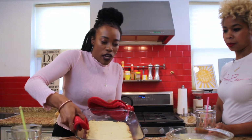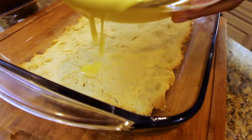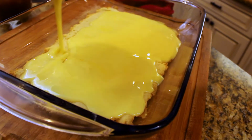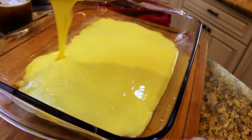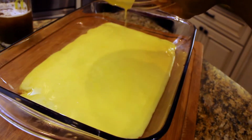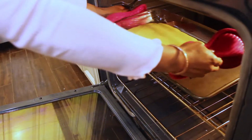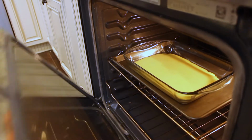All right, Rachel, be careful. This is a little hot, but you can just pour that right on top of the crust. Okay. And we're gonna put that back in the oven for about 25 minutes and then chill it and cool it for about 2 hours. This looks so good. I just really like that sizzle noise. Right. All right, let's get this back in the oven. All right, we're gonna keep it on the same temperature of 350 and put it in for another 25 minutes. Set the timer.